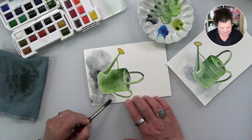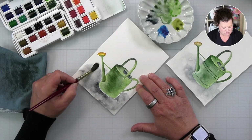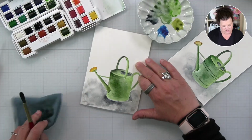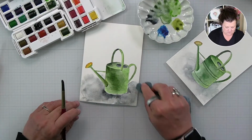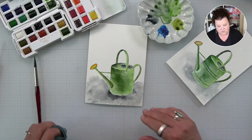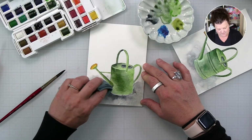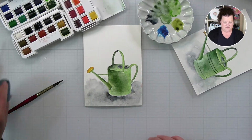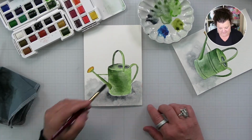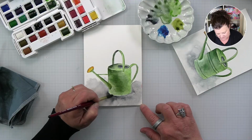And I can wash it out. Get it really kind of grayish. Can get it nice and washy. Kind of come in, take a little bit of it off. But you can see it's just sitting on the top of the paper. Which is fine. Which is fine. And that's kind of it. I can bring this in. Just kind of have it come up a little bit around those edges.